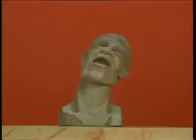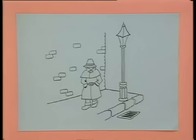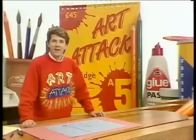Mummy! Just take a very quick look at this cartoon that I've drawn. Now, what do you think's missing from the picture? I'll give you a clue. It's something that follows you around all day. Got it? Shadows. But where'd you put the shadows in your picture?